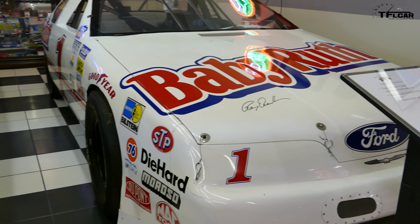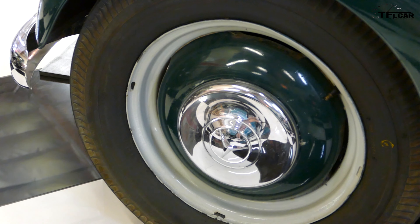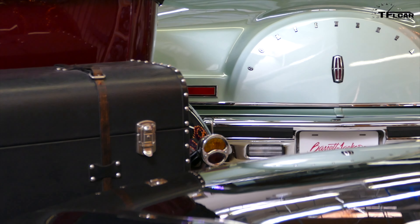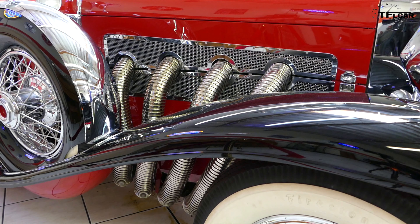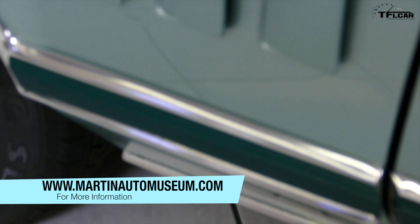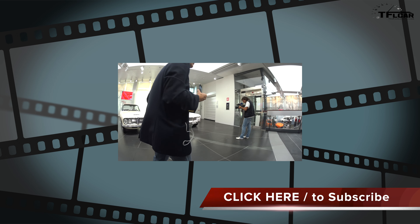My favorite car is a Cobra down there, and it's one of the few cars I can't drive because it only has six miles on it. He bought it — that was one of Carroll Shelby's cars in a showroom. Carroll Shelby sold it, and a year later the guy in Nevada gave it back to Barrett-Jackson, and Mr. Martin bought it then. Mr. Martin became really good friends with Carroll Shelby afterwards. So that car is very important because Carroll Shelby has passed away, and I don't think you could buy that car for any price.